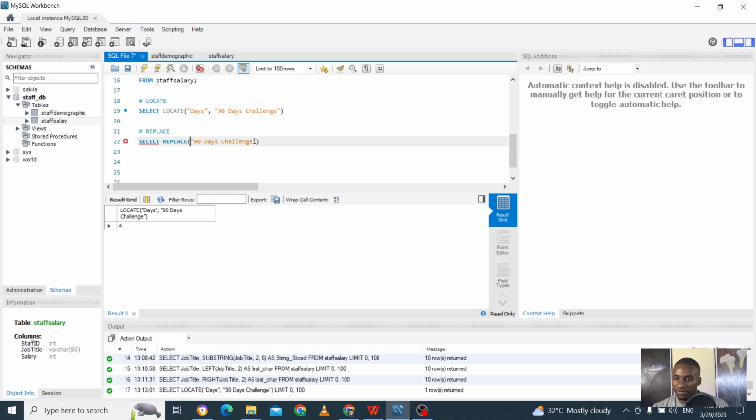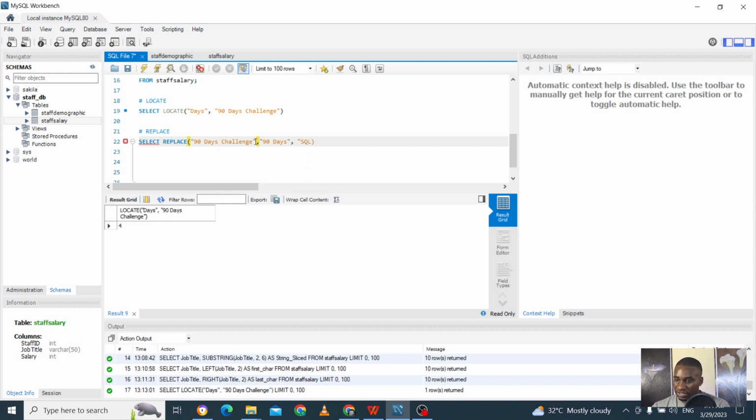So for the replace function, you have the main string, and then you have to tell us what is the pattern that you want to replace. So I want to replace this 90 days, the old text. If you were using Excel, it would be old text. So you can always go back and refresh those things so that they become easier for you, because as soon as you learn one, it's easier to learn the other.